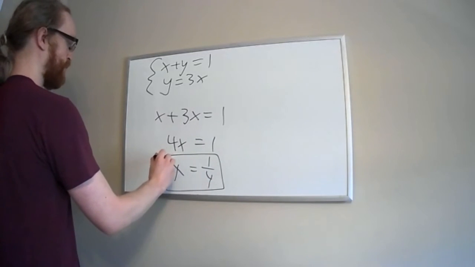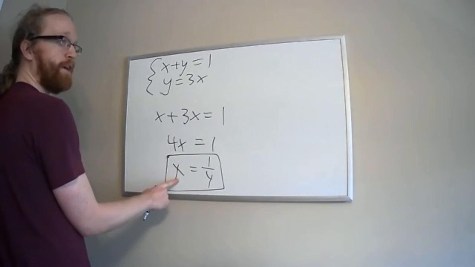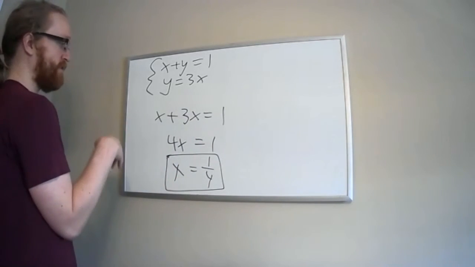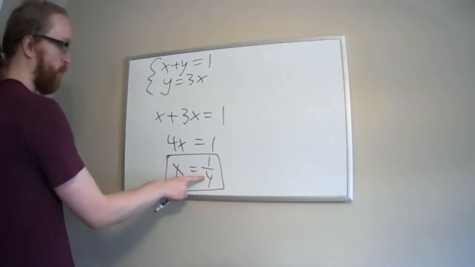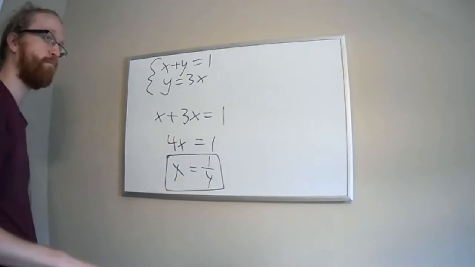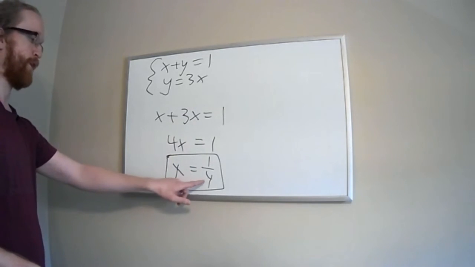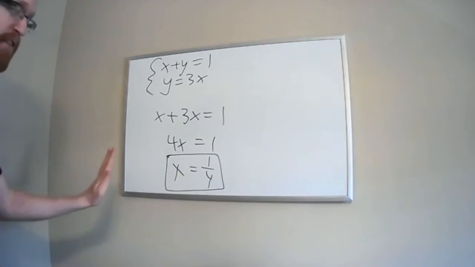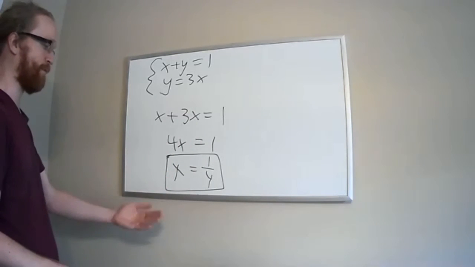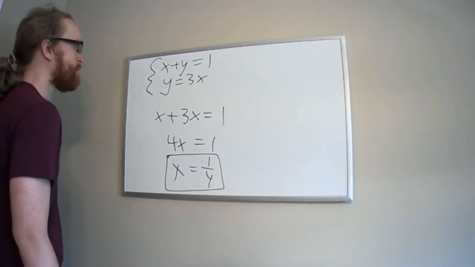And it's good to check as we go, you know, this is supposed to be a probability of something happening. And I told you guys the other day that probabilities have to be between 0 and 1. Well, 1/4 is between 0 and 1. You know, in decimal form, this is 0.25. So that's between 0 and 1. So this really is a number that makes sense. It's good to ask yourself that as you go, you know, are the numbers I'm getting making sense? This makes sense as a probability because it's between 0 and 1.